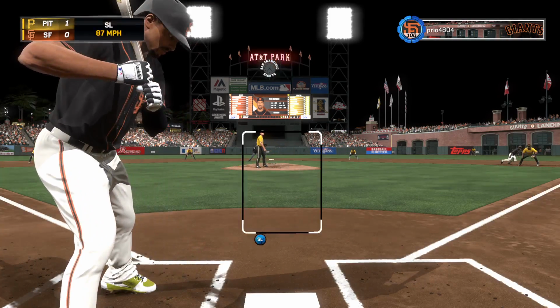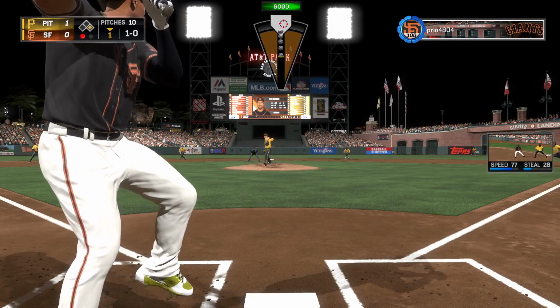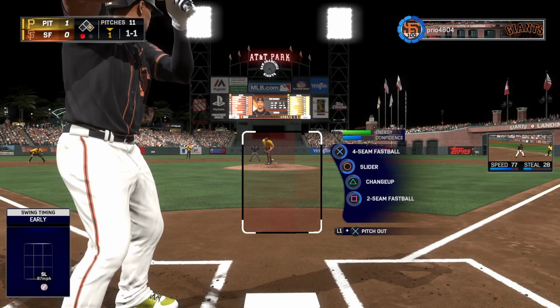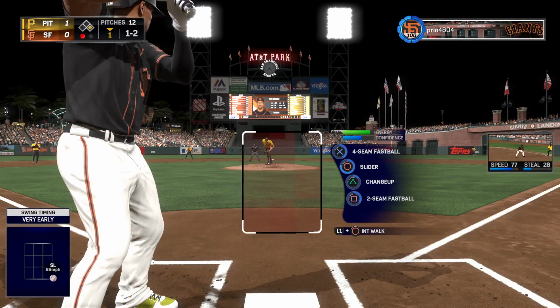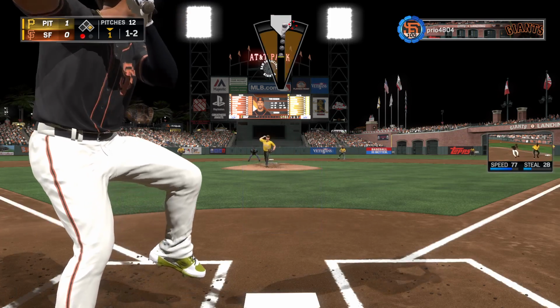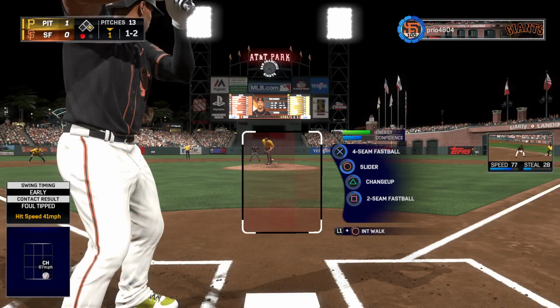Man at first for him following the 1-out single. And a good slider here to start the at-bat, but it's ruled a ball. 1-0. And he's in front of a tight little slider that time. He's set. Here comes the 1-1. Got a big pass at a slider that gets past him. Well, now it's a 1-2 count. He's throwing the same pitch 3 times in a row. He got ahead with it. Now let's see if he puts him away with it.